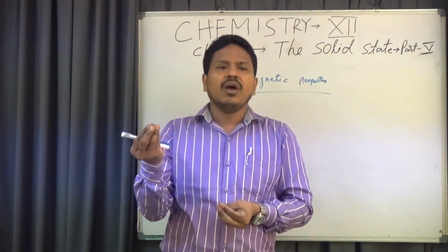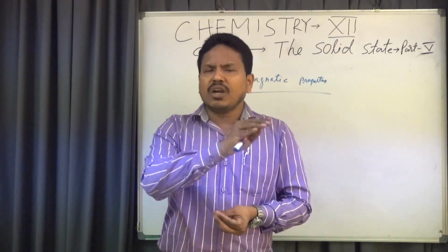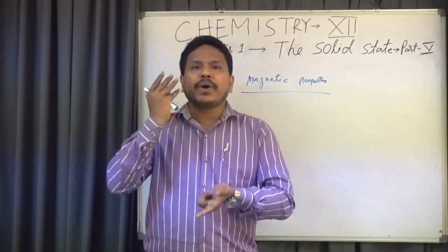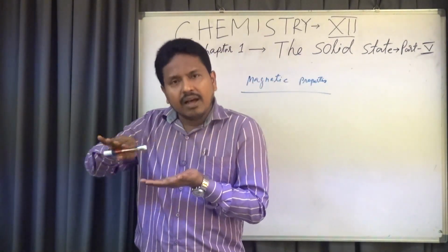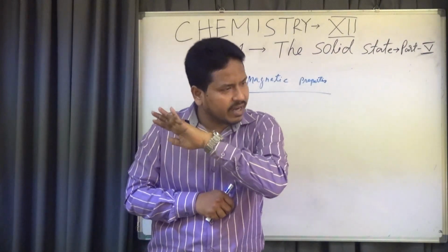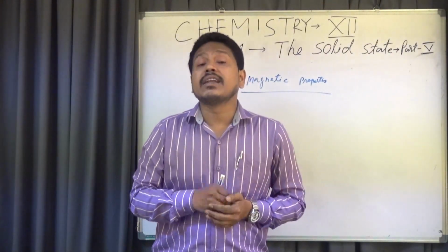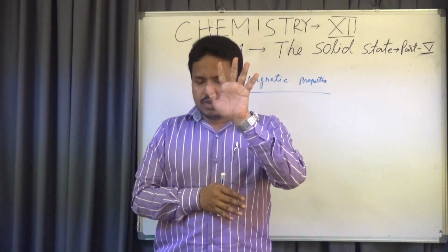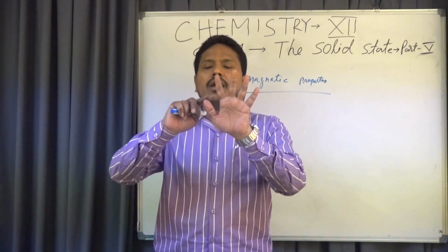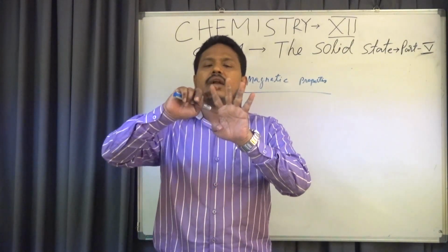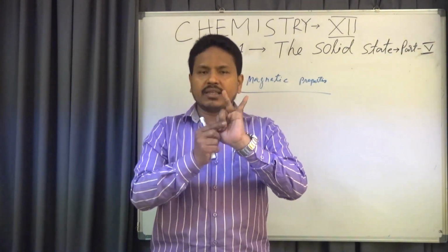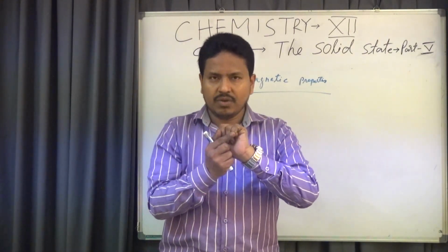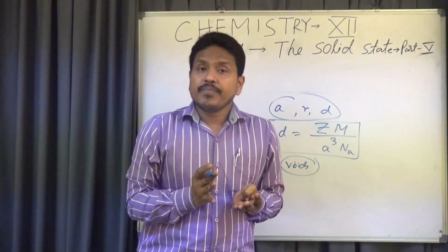Some substances, when brought to a magnetic field, are not attracted; they are repelled by the magnetic field due to what? Anti-parallel alignment of the magnetic dipoles in the structure. So these are not attracted by any powerful magnetic field. These are diamagnetic substances. So there are five types of magnetic solids with different magnetic properties: paramagnetic substances, diamagnetic substances, ferromagnetic substances, ferrimagnetic substances, and anti-ferromagnetic substances. Okay, students, these are the magnetic properties of solids.